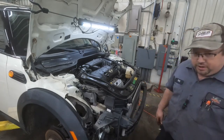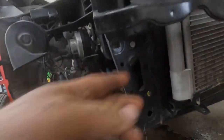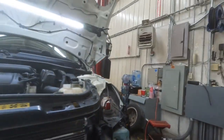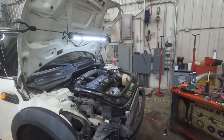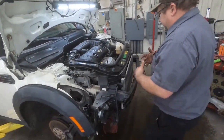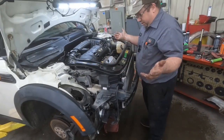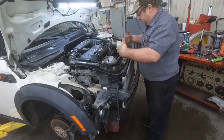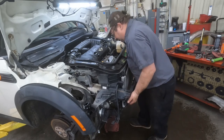But basically what we've done here, and the way you do this, is you grab yourself a fairly long bolt, and here they give you a place to put your bolt into to hold that front bumper. Now, you don't have to drain any of the antifreeze, Freon, anything like that, because they give you enough hose to move this out. And actually we could move it out a couple more inches, but this was enough to get us to where we needed to go.